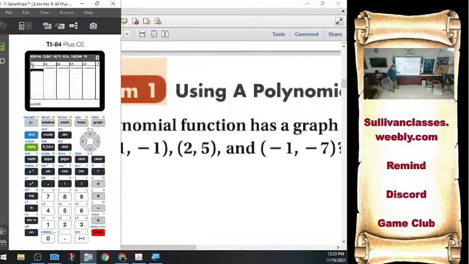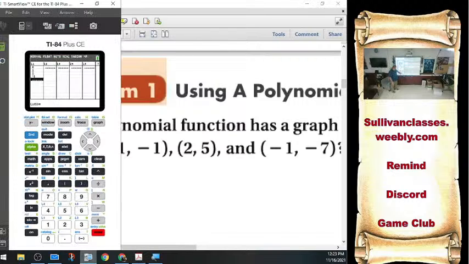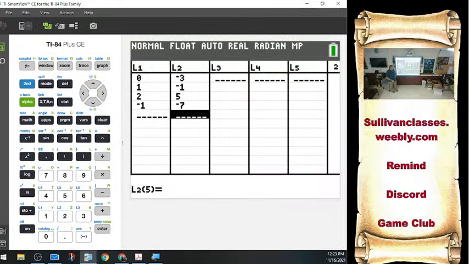So 0, 1, 2, negative 1. And negative 3, negative 1. Negative 3, negative 1, 5, negative 7. Okay, I've got stuff. Stuff is 4 points. If I have 4 points, then I have a cubic that hits it perfectly.